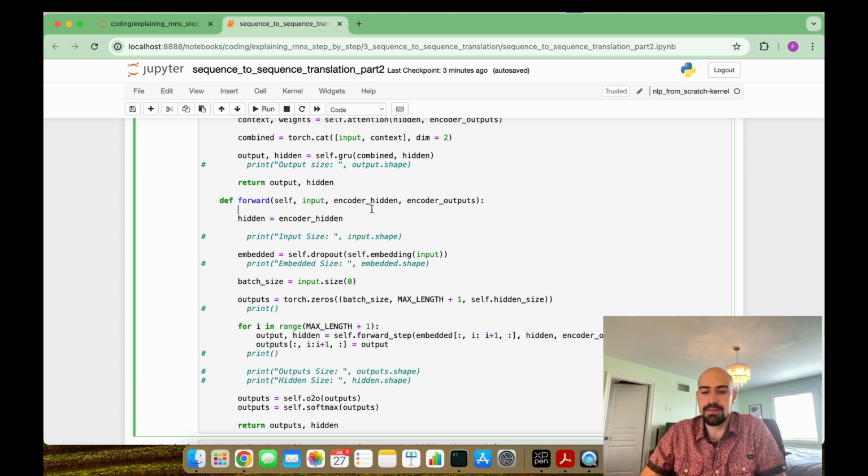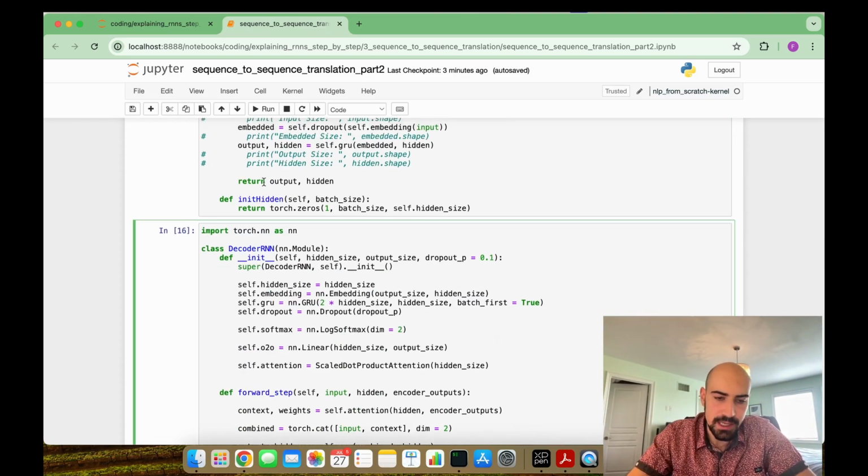So what happens in that case is, instead of taking the previous word that we know from the actual answer, we take our next prediction and we use that as the input to pass into the next decoder time step. Let me give you an example.